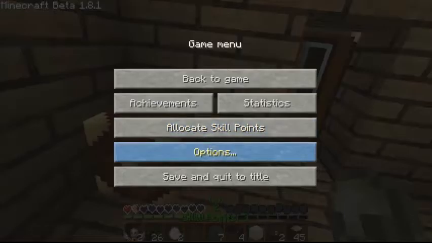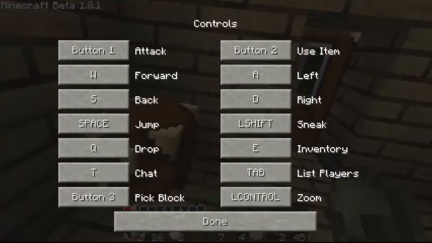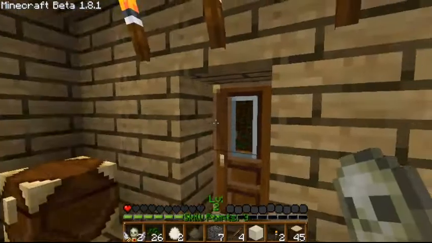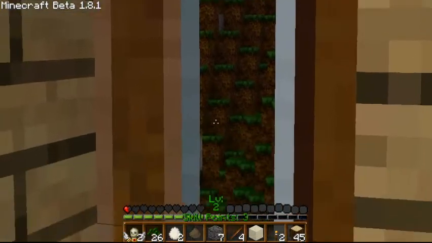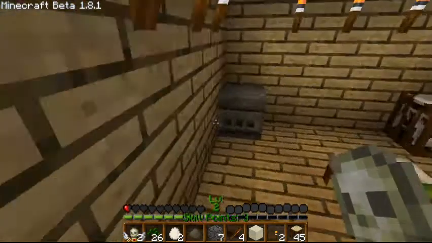Let me quick switch these controls. I do not like inventory being E, and I do like the zoom feature. The zoom feature is cool. It's like, whatcha? Yeah, look at that. That's actually useful later for.